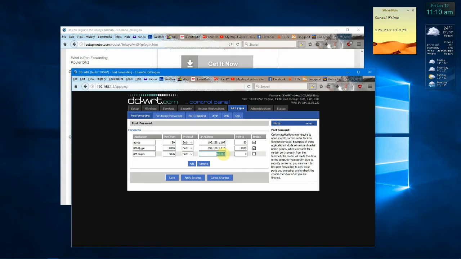We'll just enter that IP address in here. 192.168.1.116 in my case. And you also want to put the same port number here. We're not doing any advanced porting, so it's going from the same to the same. And then you will want to enable it. And you will just save those settings, which I'm not going to do because I already have it directly above it.